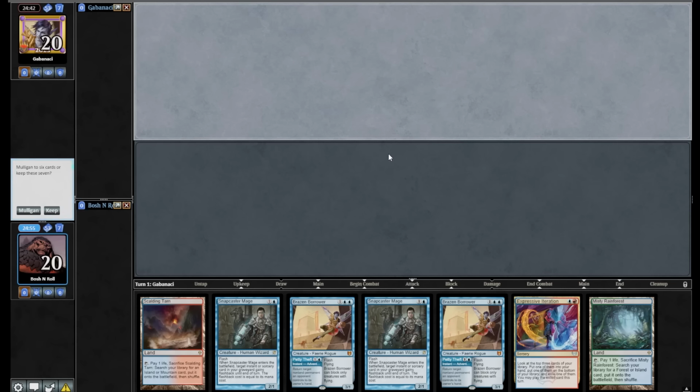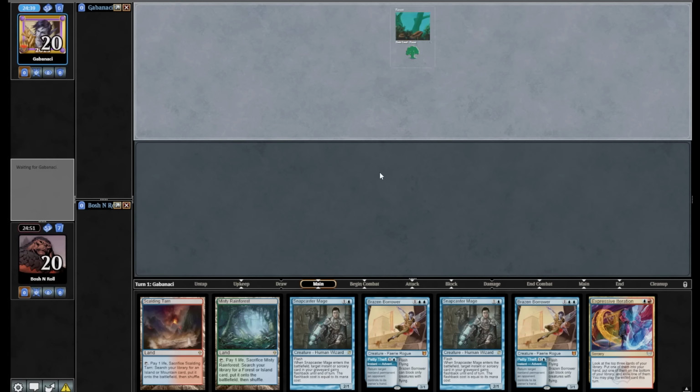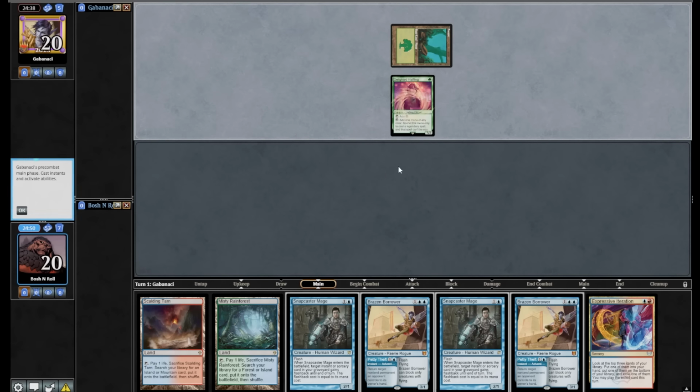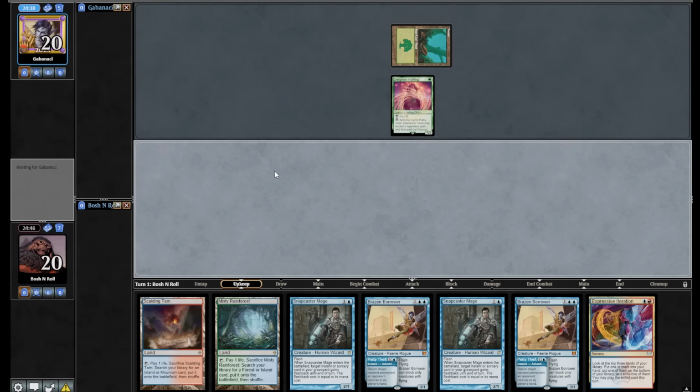I'm on the draw in round one. My hand's a little awkward, but I am going to keep it. You don't really want the Snapcasters until later most of the time. It looks like we're playing against some sort of Nadu strategy. Be a great time to draw a Lightning Bolt.